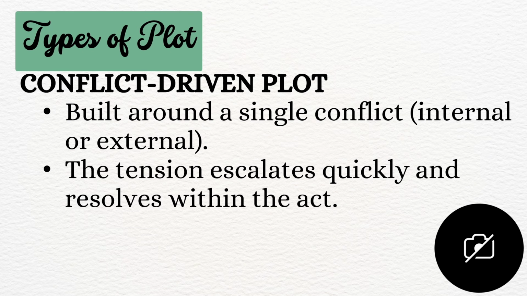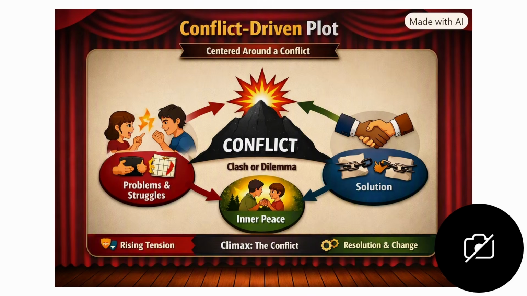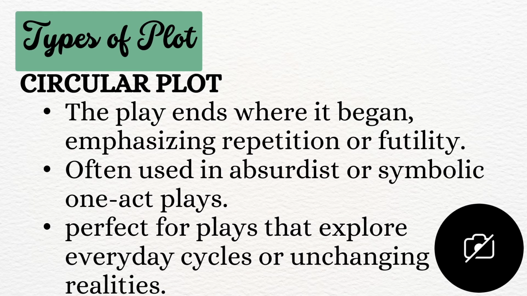So this one, just like the linear one, could be used in a one-act play. There's a struggle, there's inner peace, and there's a solution. So obviously it's a linear plot also. There's the beginning, the middle, and the ending. But it is more focused on the conflict or the dilemma, and still simple because there's a problem, and the ending would be the solution. So just like a linear plot.